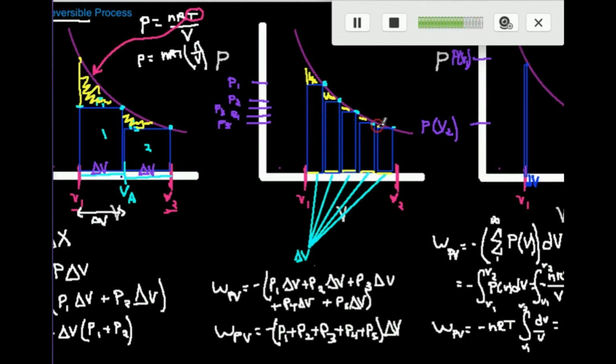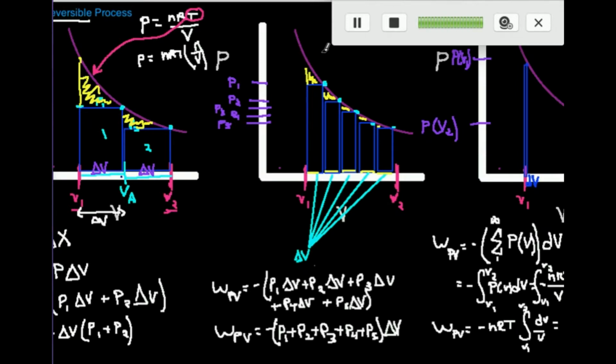Now, notice in this case, there are still components there that were not counted by using this rectangle method, all right? There are still components that are not counted, because these yellow areas, again, are still under the curve bounded by V1 and V2. They weren't counted when we calculated the work with this rectangle method. So this is also an irreversible process because we didn't count this area under the curve, because the work is the area under the curve. We did not maximize the work.